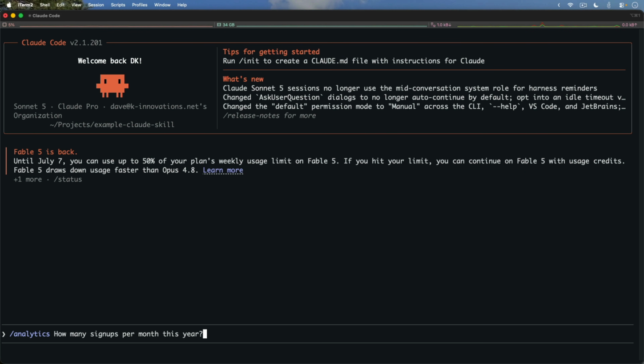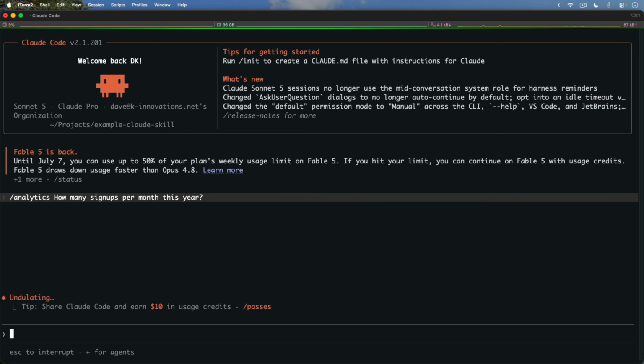And so typically, if you were to ask this to a prompt in a conversation fashion, you're not going to get much returned, or at least nothing accurate. If you were to do an agent, it would have to do many queries to understand your application. What does it mean to be a sign-up? What context are we talking about? Like number of orders, customers, users, and so forth. And so it's going to use a lot more tokens, it's going to take longer, and it has a chance to be less accurate. But when we invoke our analytics skill, that is a list of parameters, which is basically a large prompt that's getting fed into the agent, and it's going to give us a much more accurate result.